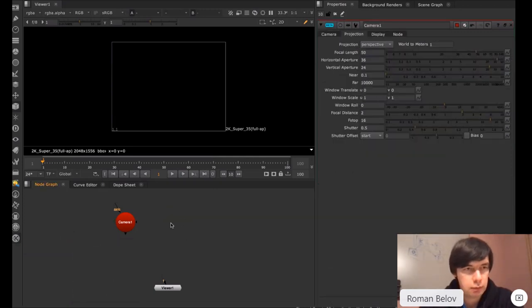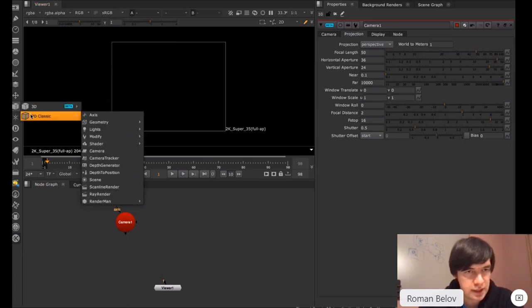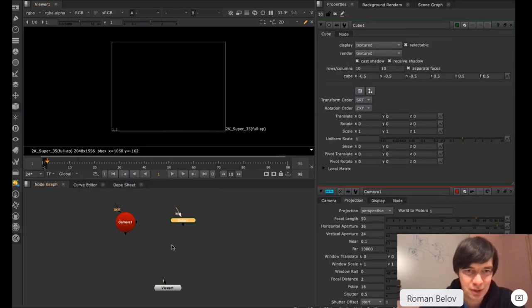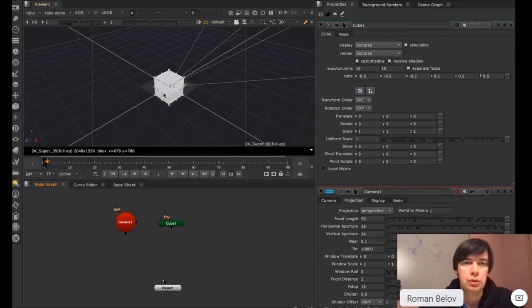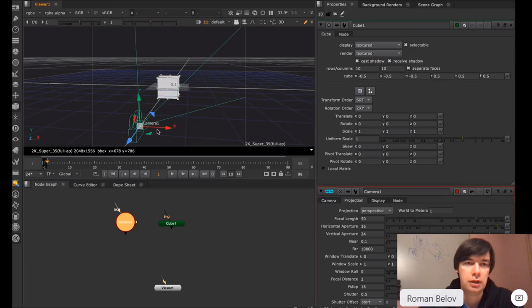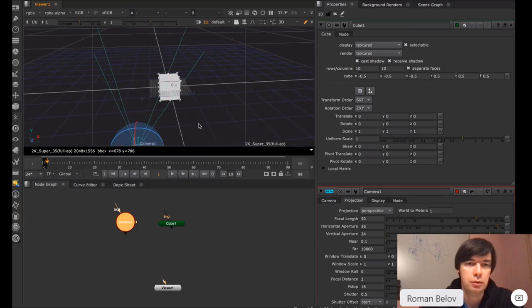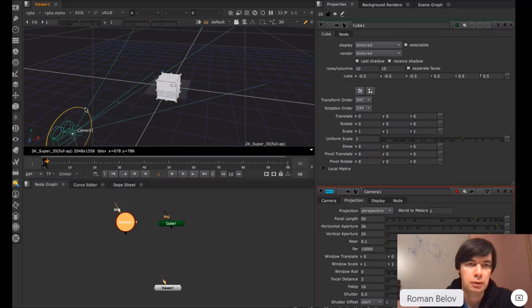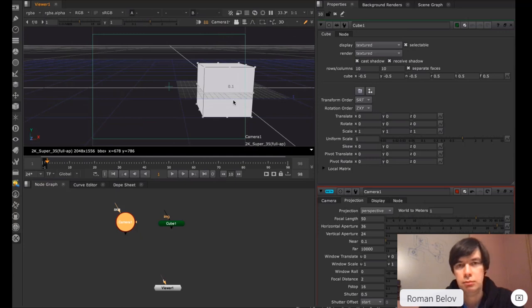And now I always like a little bit crazy about, is it a classic or not classic cube when created? So let's create classic cube for now. And geometry cube. Okay, it was classic one. And let's switch to 3D. It's our camera. I like drag it here, and let's probably rotate it a little bit, like this. So now, if I switch to camera view, it looks like this.